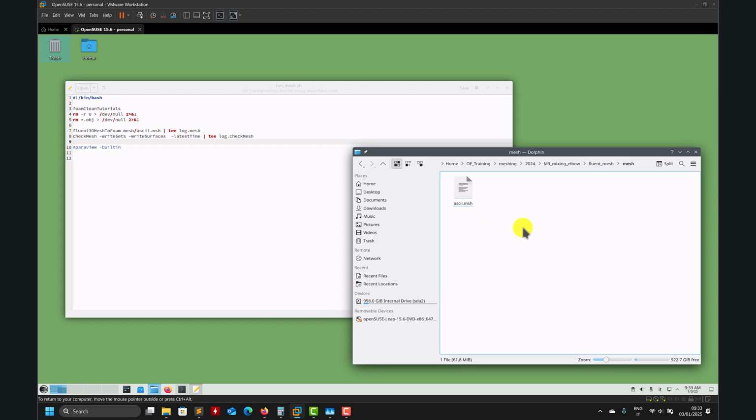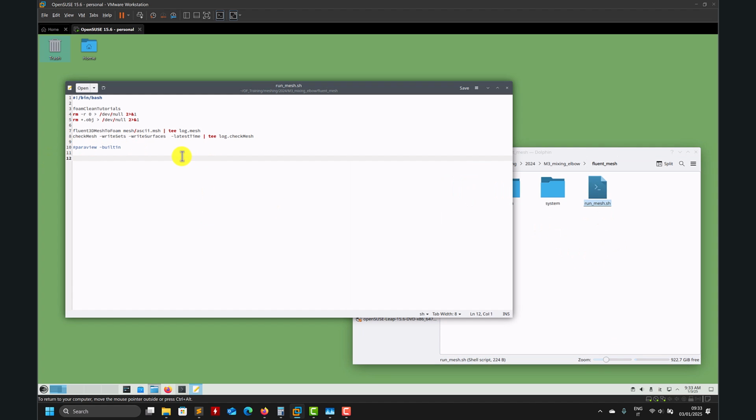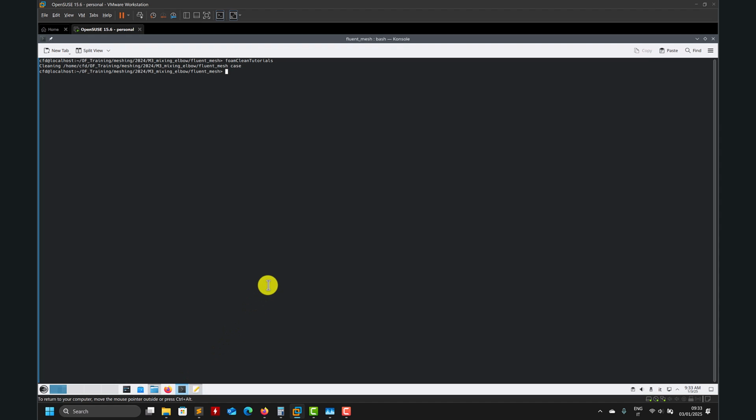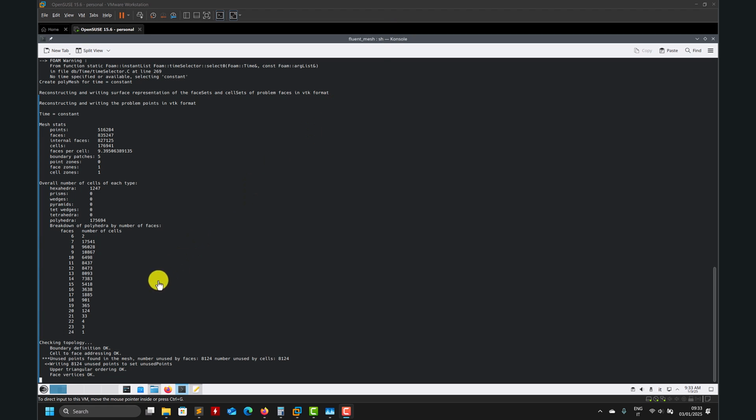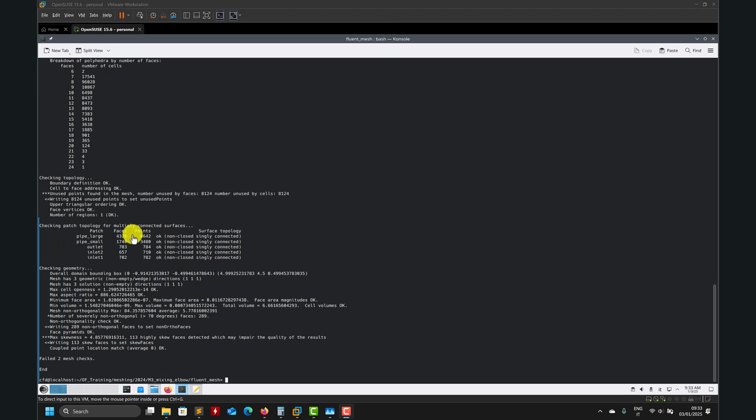This is compulsory. It has to be in ASCII, and then you have the script to run and automatically do the conversion. Basically, this is the utility we use to convert it. And then we use this command to check the mesh quality and write the default sets, if there are any. So let's run it here. It will run mesh. There you go. It's doing the conversion. It's giving you some messages: converted the mesh.